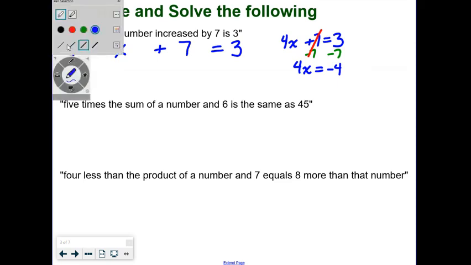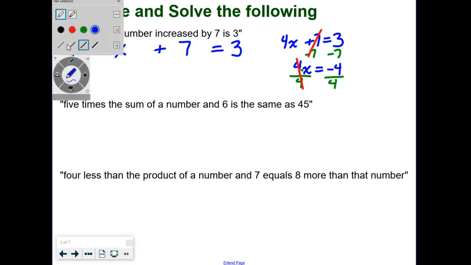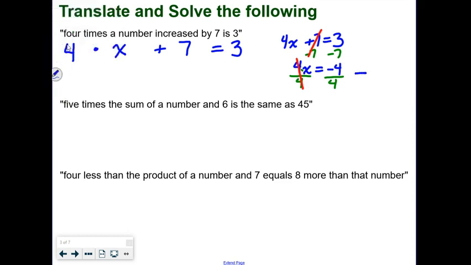And we do have multiplication there. That's 4 times x here. So the inverse of that is dividing by 4, and we have to do it to both sides. That cancels out. The inverses cancel on the left side. And we just have to figure out what is -4 divided by 4. So it's going to be x equals, well, -4 divided by 4 is -1. And that is our solution.